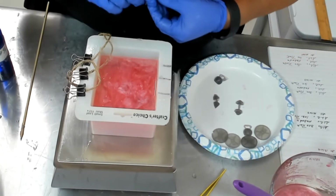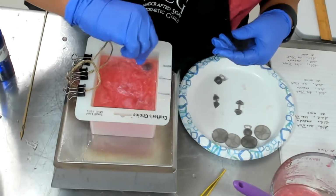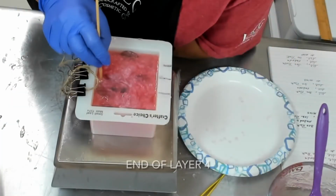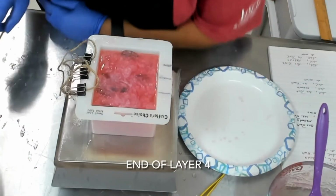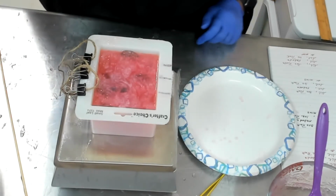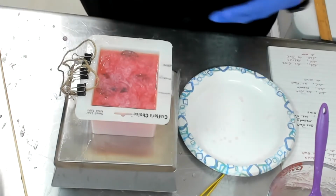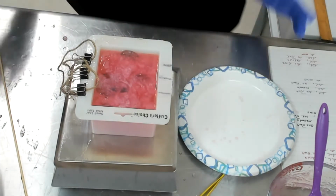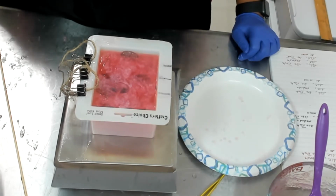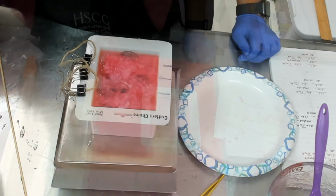So I don't even remember where I put this here. They're falling and this is the end, so not much I can do at this point. Get the little soaps to stand up. It was a lot more difficult than I thought it was going to be. So leave it there for the next 20 minutes or whatever, and then I'll come back and clean off my mess and I'll do a cut. Let's see how well it does. Don't know yet.